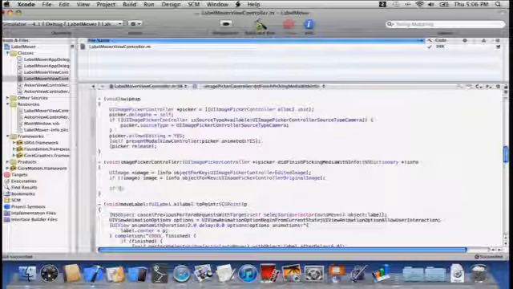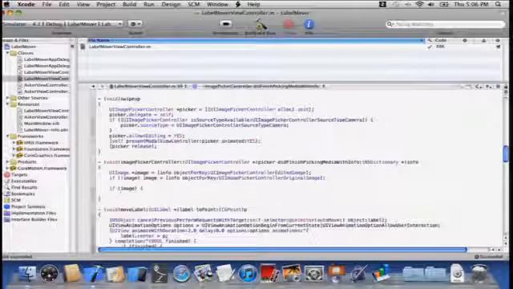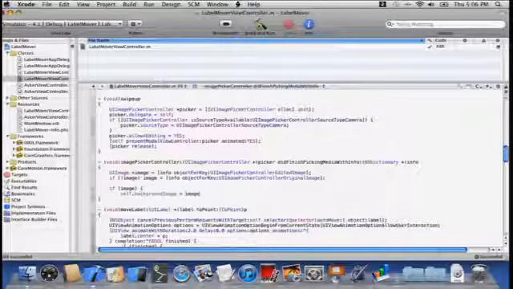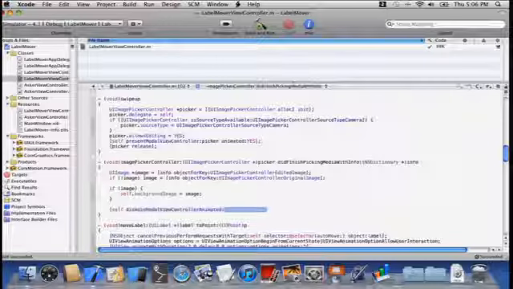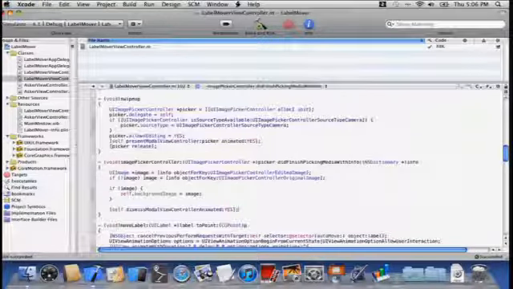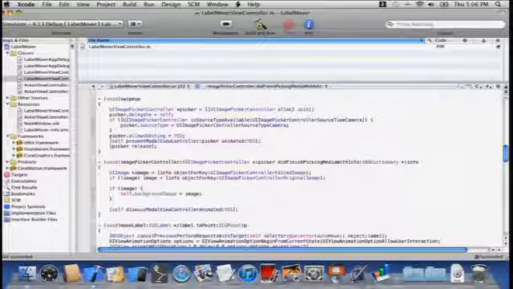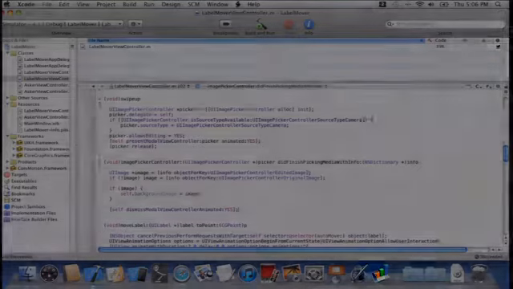So if there's some image, then all I've got to do is say self.backgroundImage equals image. Okay, and that's it. And then we'll dismiss our modal view controller. Because we wrote that nice setBackgroundImage, it made the implementation of this method pretty easy.